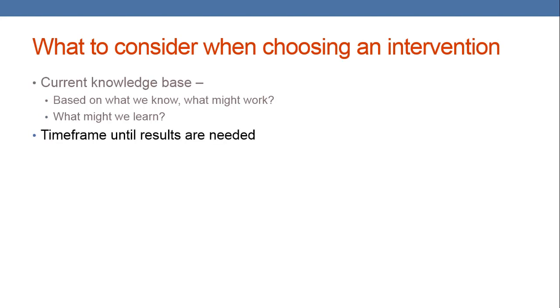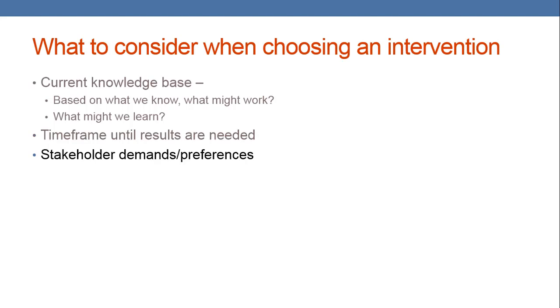You need to consider the time frame that you're going to have until you need results. It's pretty easy when you're designing an intervention to have the perfect be the enemy of the good, to design such a fantastic, beautiful, giant intervention that you're really not getting results in a timely fashion. So you need to really think that through. What's the real time frame we need to pay attention to, and how do we step this out so that we can get some results in a good period of time?